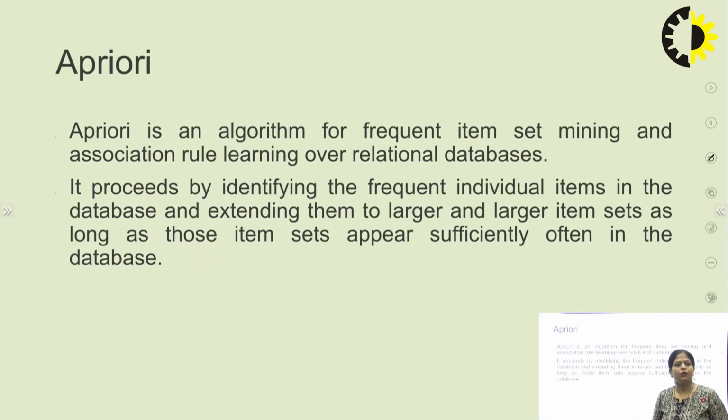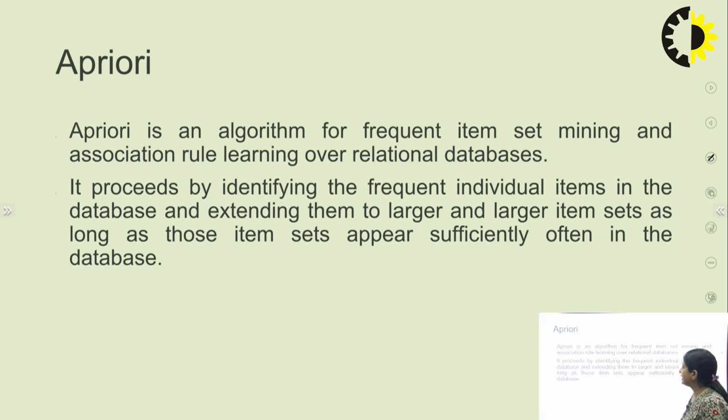Fine. So, now we are going to start with the Apriori algorithm. This algorithm is used for frequent item set mining and association rule mining over relational databases, right? Suppose multiple objects are there in a particular transaction, and if we need to identify the association among the objects, how can we find it out? So, this is the algorithm which helps us find the association among the various objects within any transaction in a data set, right?